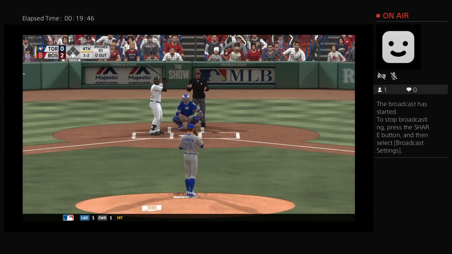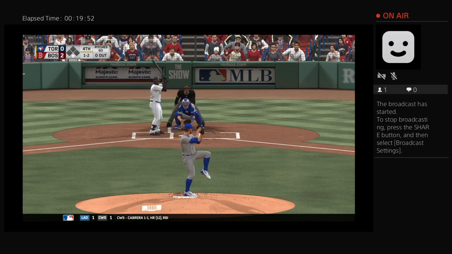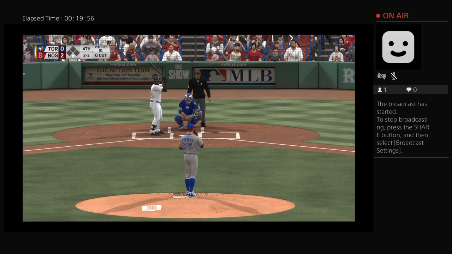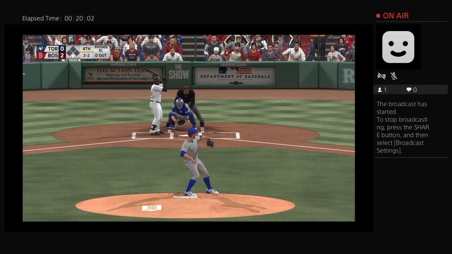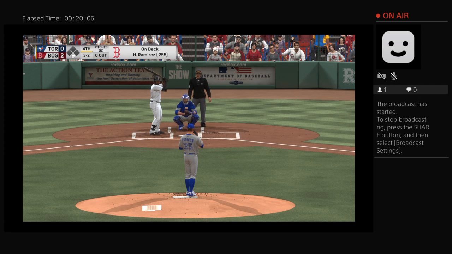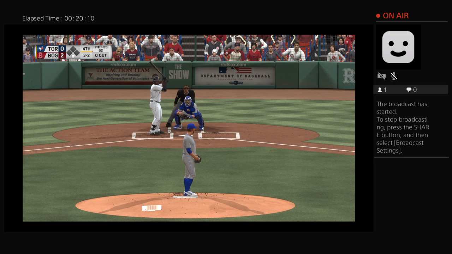Still 2 strikes. Here's another 1-2. And they'll try to get him fishing there, but he won't offer in the dirt, and it's back to even at 2-2. And now a pitch on the way. Look out. Don't want to hit him there. It's full, 3-2. On deck, there's Hanley Ramirez.